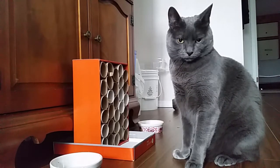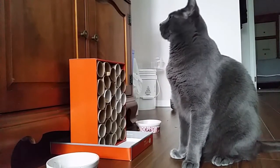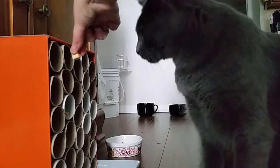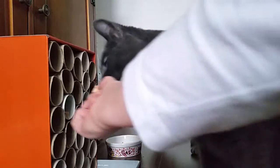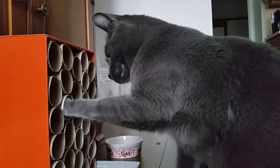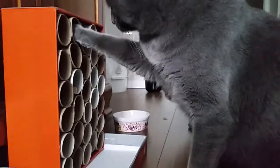He's just staring at me like, 'Where's the treat? I don't understand this concept. What are you doing?' Come on, find it! Not your turn yet, Sherlock. Oliver, where's the treat? Yay! He even got a different treat. He's not dumb — he's just lazy. He didn't want to have to work for the treat, he just wanted to have the treat. So he's figured it out.